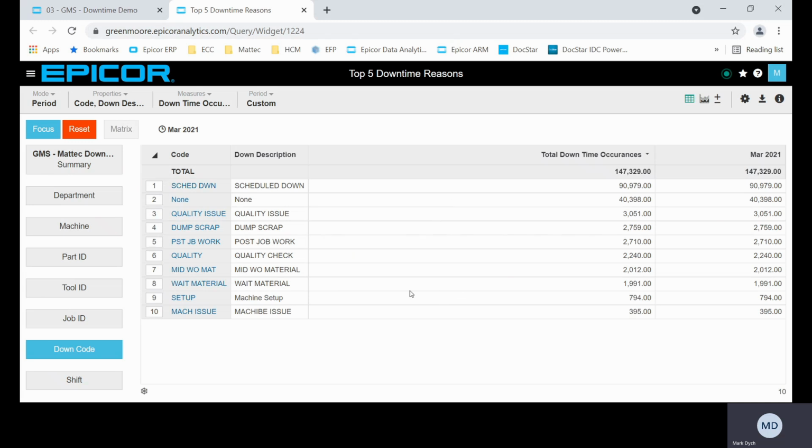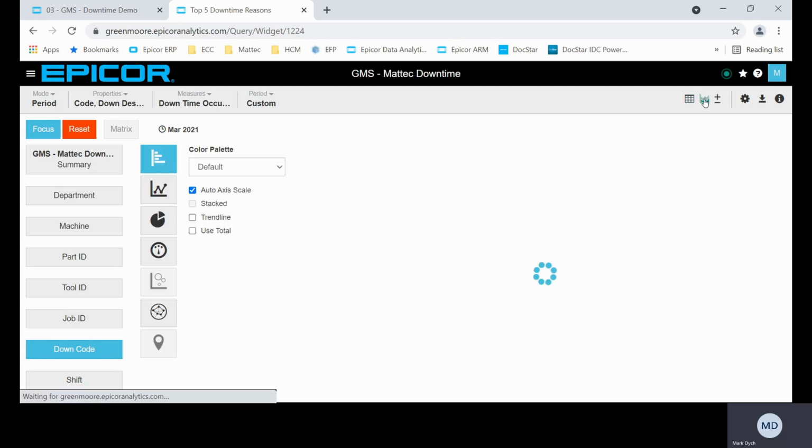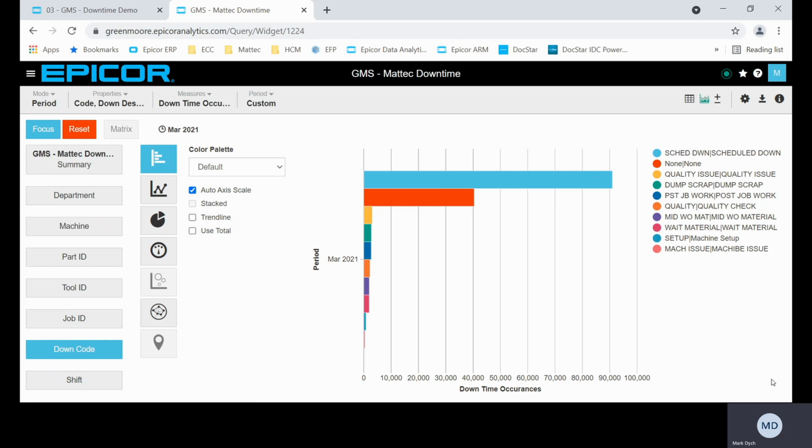So what we've done is defaulted to a table view, but if we wanted to go back and look at that same chart view, we can just click up here in the top right, and now you see the same chart view. Because we have a lot more space here, the automatic resizing allows us to show the reasons we have in here. And we see that the number one reason across our plant is scheduled downtime, which is not a concern. This may be due to lack of demand. We've got idle assets, idle machines, so it's not scheduled to begin with.